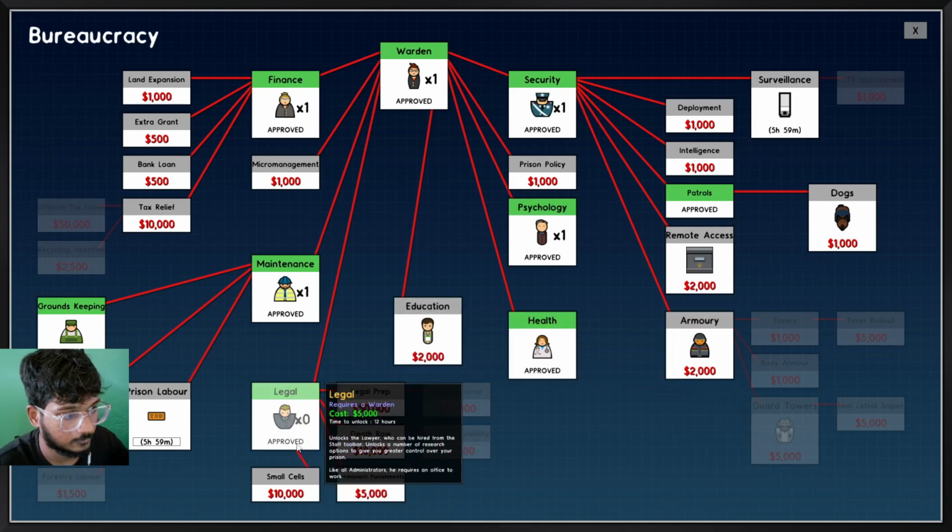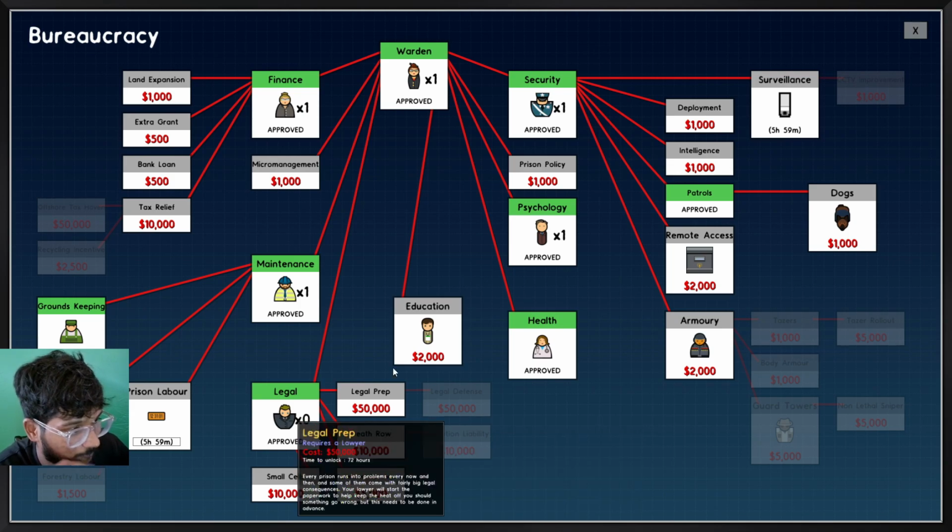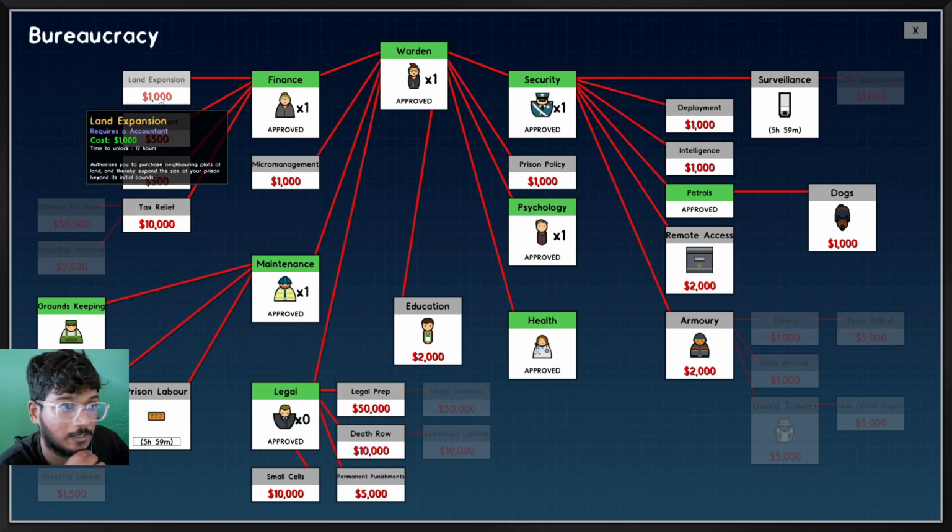Is there anything else I need to unlock for the time being? Small cell. This cell in your prison requires a certain amount of space to fit legal requirement, but imagine how many more cells you could fit in if that wasn't the case. Okay, small cells. Permanent punishment.